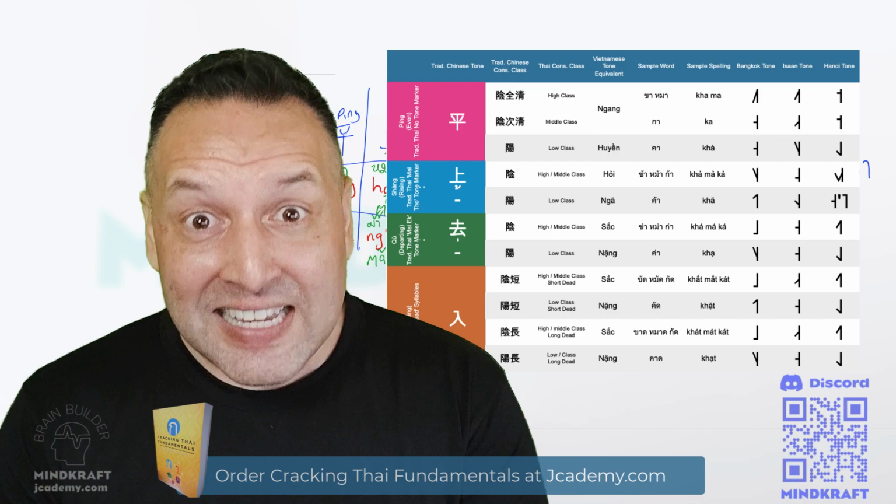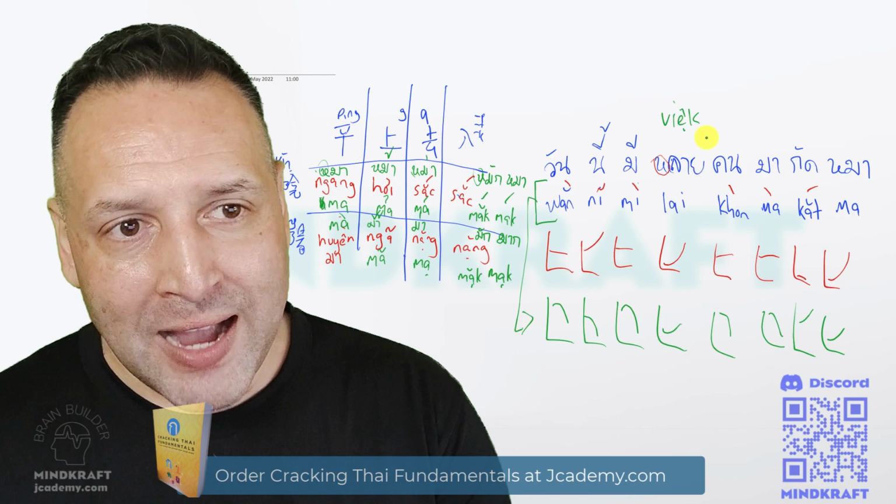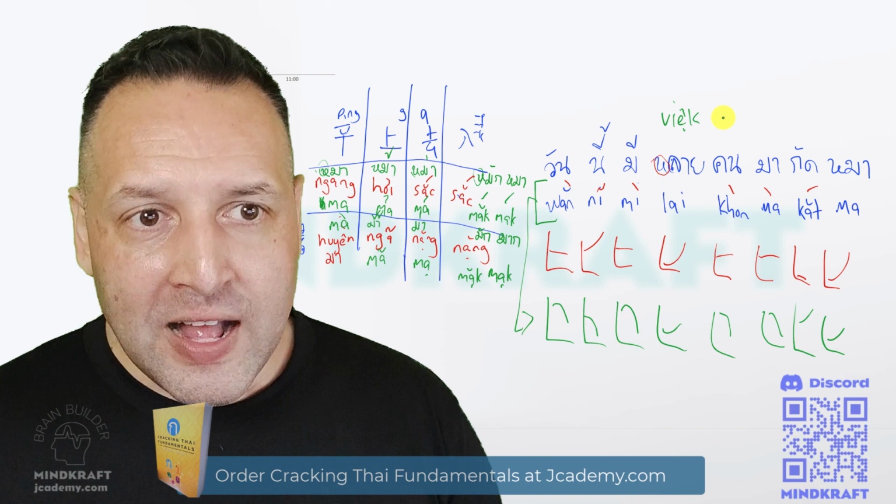You want to see something else mind-blowing? Just before I finish, they have this word viet. So that's how you write the word to work in Vietnamese. Het viet is ngan. You might know tam ngan from Bangkok Thai, but actually in Isan and other places, they say het viet to work. Have a look if we wrote this in Thai. So in Thai, we write this. You've got the word there.